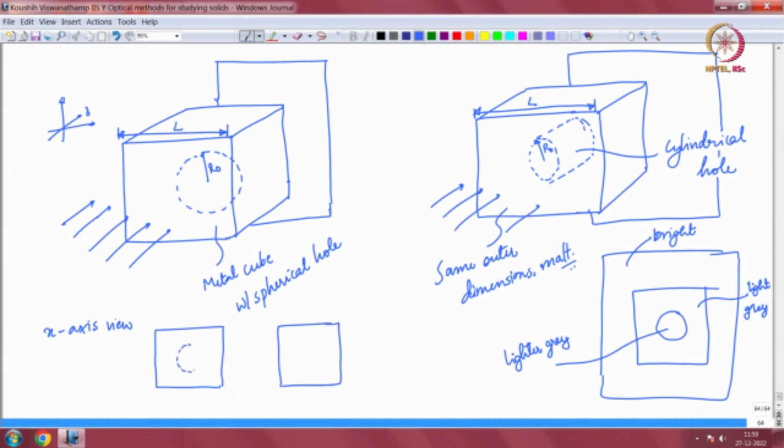In one case you have this, in the other case the cylinder will look like a rectangle if you look from the x axis, right. The first case, this light ray is getting absorbed more because it is passing through the metal more, so it will be darker, but this light ray that is going exactly on the diameter is getting absorbed much lesser and so it will appear somewhat lighter as it comes out, okay.